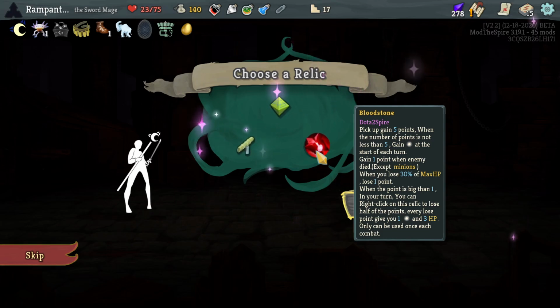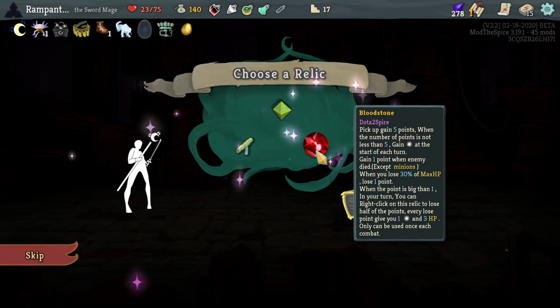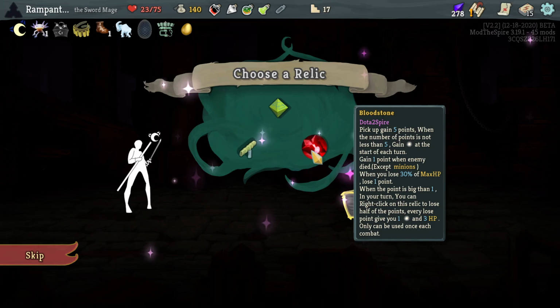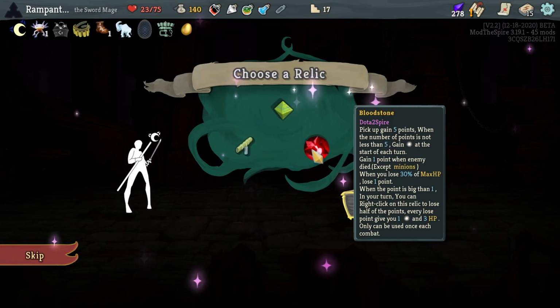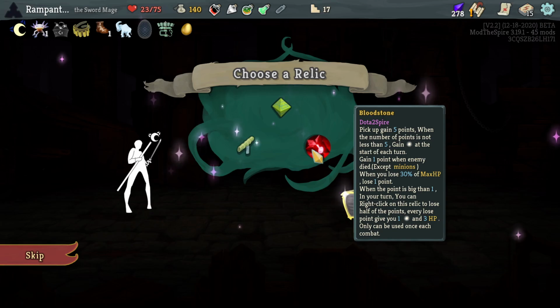Pick up, gain 5 points. When this number of points is not less than 5, gain energy at the start of each turn. Gain 1 point when enemy died, except minion. When you lose 30% of max HP, lose point. When this point is bigger than 1, in your turn, you can right-click on this relic to lose half of this point. Every lose point gives you 1 energy and 3 HP. Only can be used once each combat.